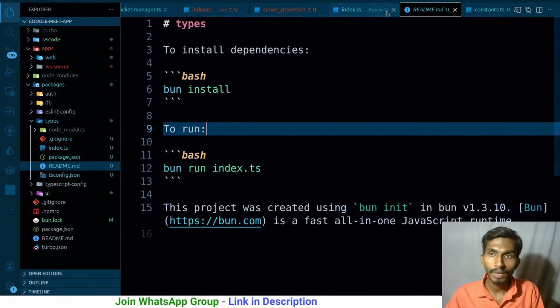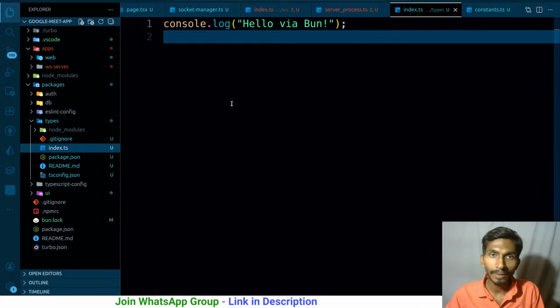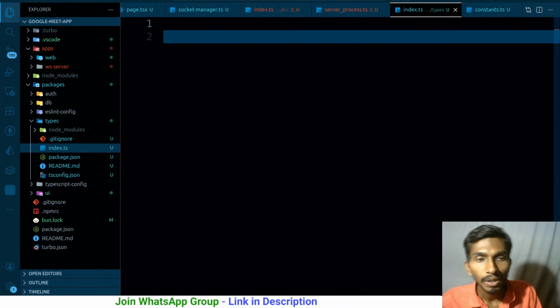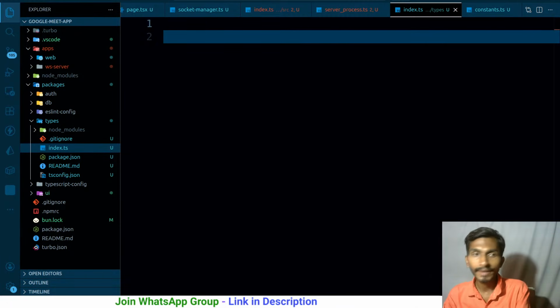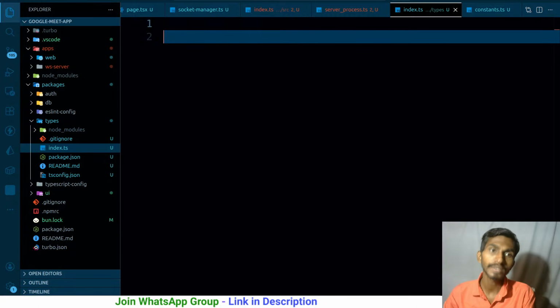Coming back to this, we have initialized this, and after that we have to define the types over here. When it comes to the type, the first type is gonna be the data type. I think that's the only type that's gonna be used across the applications, if I'm not wrong. Probably. Data type, even data is gonna be changing. It's not like data will contain the same kind of data all the time. That is right.